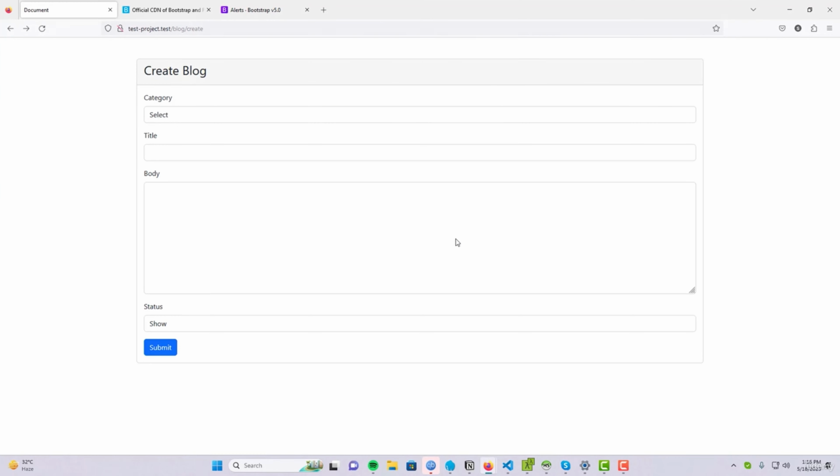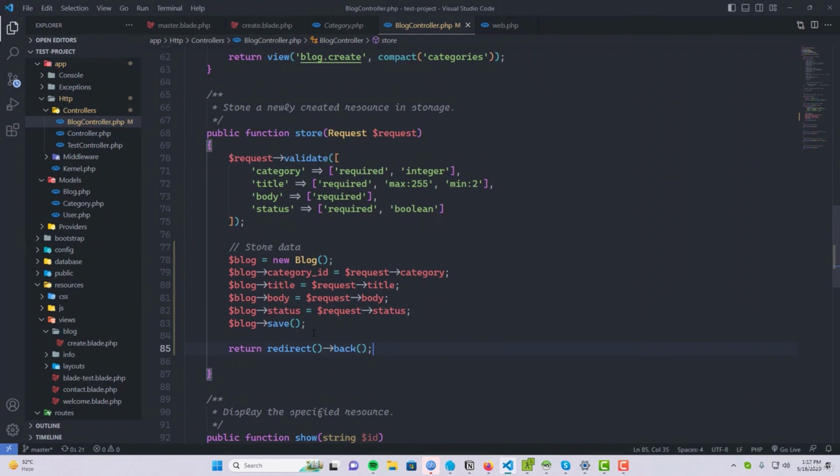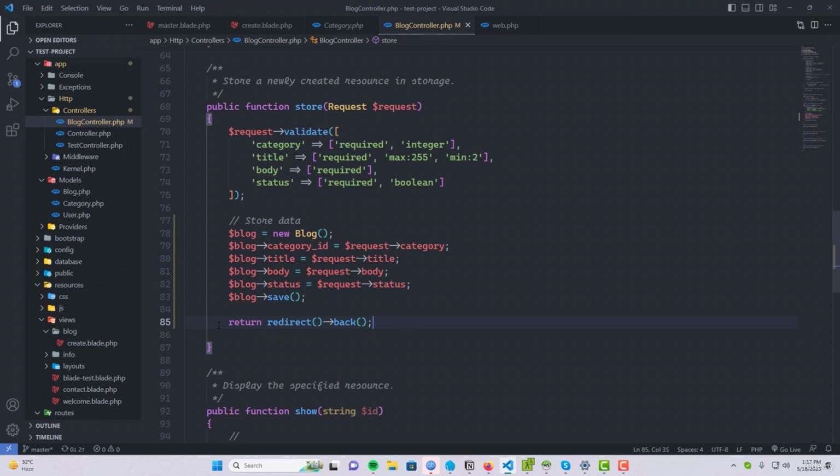What we can do, we can also cover the status part as well. When we are redirecting back, we are not getting any kind of notification that we redirected back, right? So we can add a notification actually. Let's see how to do that. It's pretty simple. Previously what we were doing, we were just redirecting the user back. What we will do now is flash an alert.